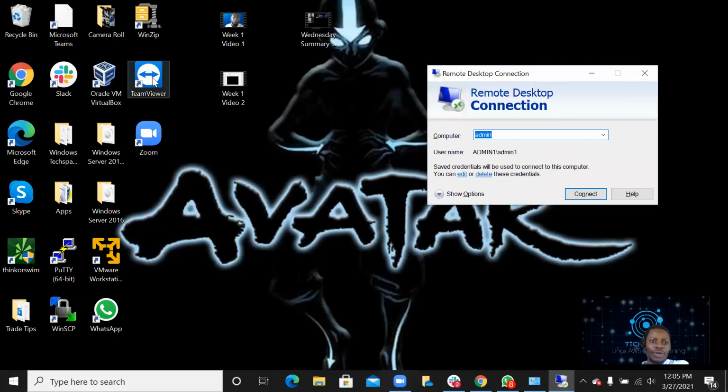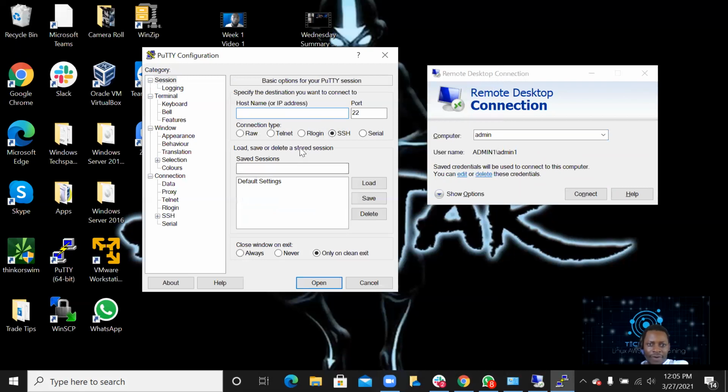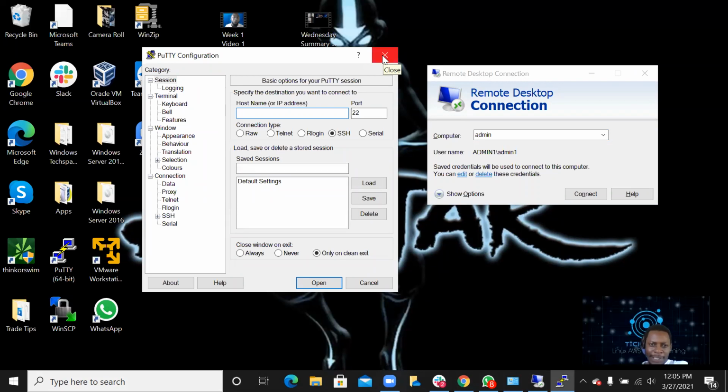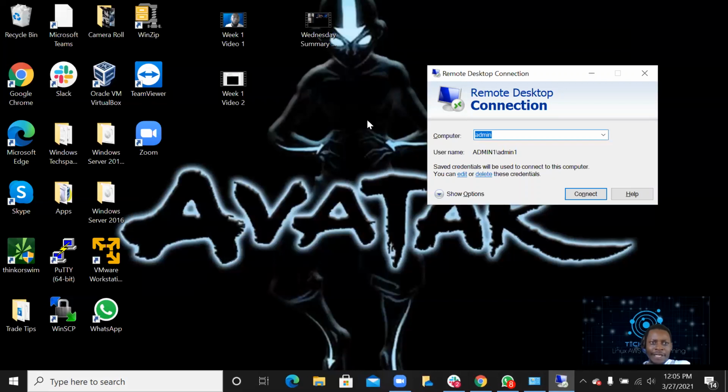You can also use TeamViewer right here, and there's PuTTY. I have PuTTY also right here. If I want to connect with PuTTY, I don't know, Gerard, refresh my memory on this because it's been a while since I connected using PuTTY. No, you cannot RDP from PuTTY. That's not possible. I know it's for Linux systems, right? Yeah, that means I'm getting confused. That's Linux.